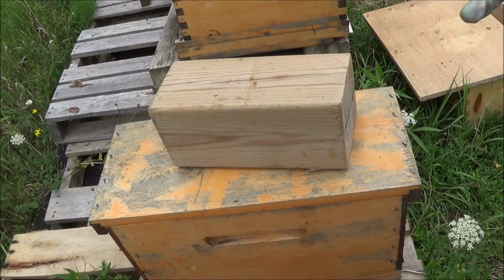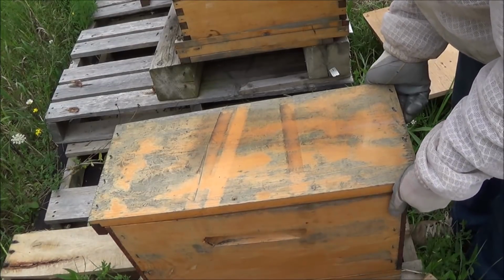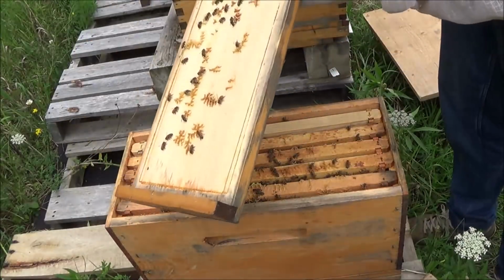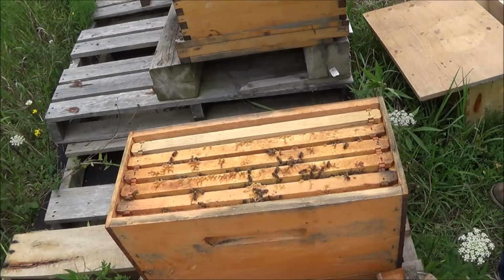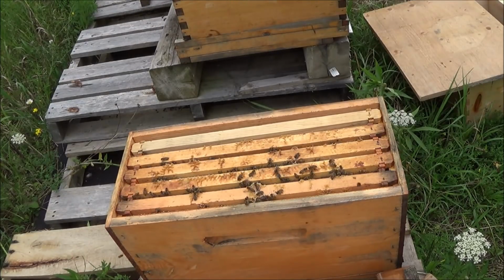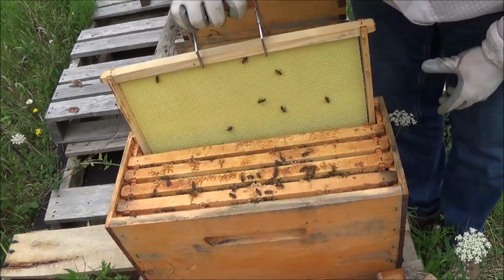Okay, so it's the last chance for this split. Looking to see if just by some miracle on day, I don't know, probably close to day 40 now, this queen has somehow emerged, returned, mated, survived. Last time I looked at it was a week ago. There was absolutely no queen, no sign of any queen, and I was ready to requeen. A bit of advice that I was given was to just give it one more week. So it sounded like I had nothing to lose, so I'm going to just give it one more try to see if there's any sign of a queen in here.